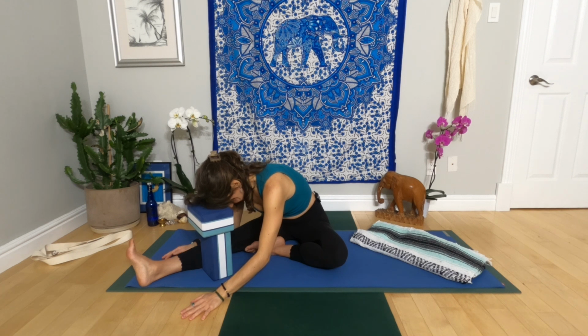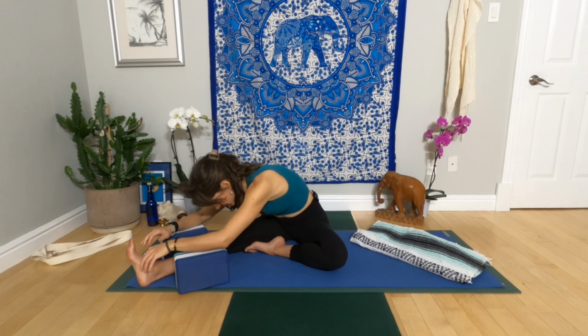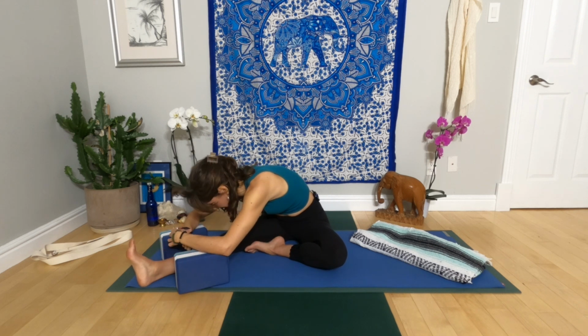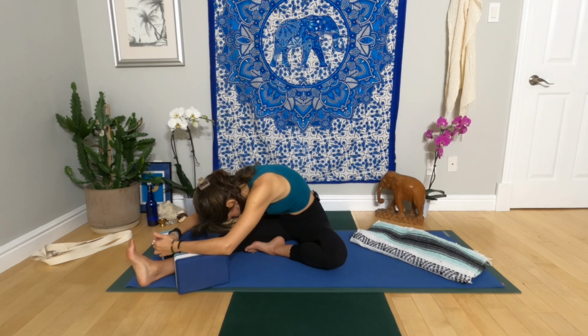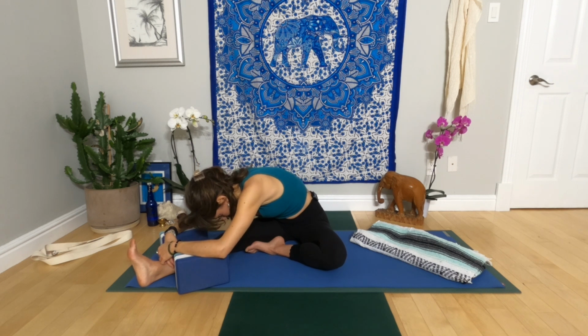Deep breath in. And then exhale out. We're here for 2 minutes. As you inhale, lengthen. Deep breath all the way around the chest and the torso, all the way to the back. And then exhale, fold in a little deeper.